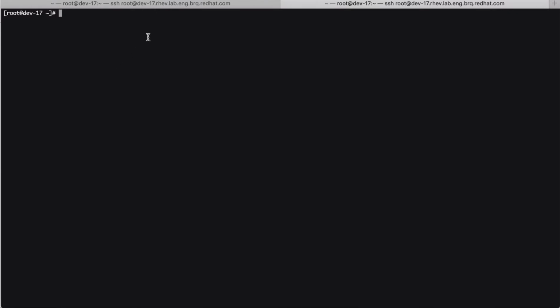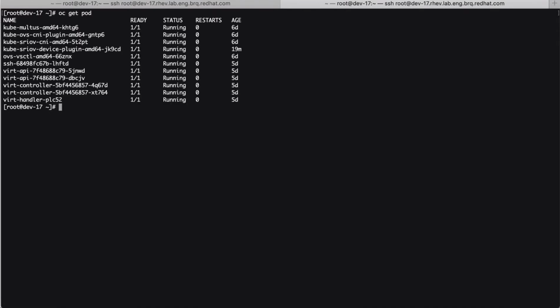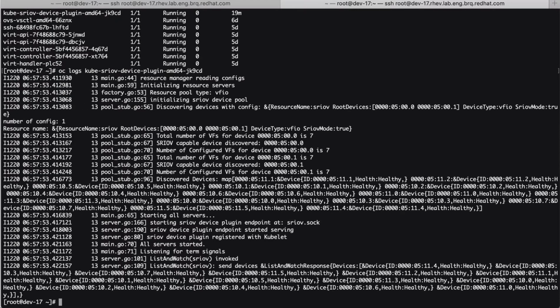Now, let's see how the SR-IOV device plugin detects the VFs. I would like to show you the log inside the SR-IOV device plugin pod. The SR-IOV DP is for VF device discovery, device state reporting, annotation, and health checking.